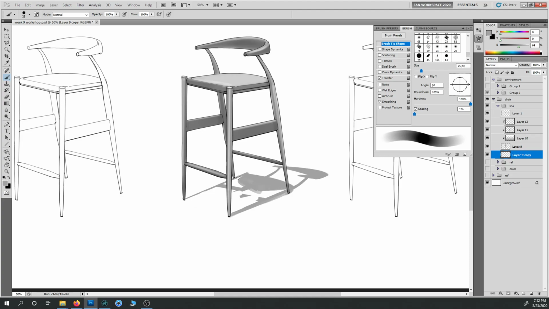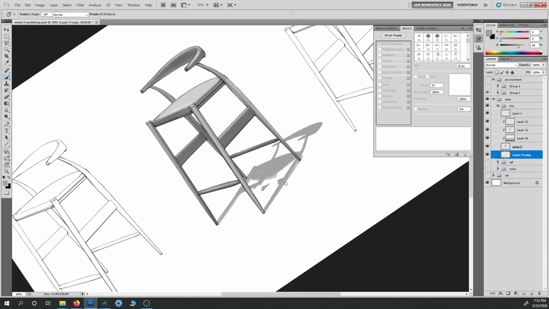I'm just filling this in a little bit so it looks a little more realistic. Yeah, it's a little bit better. I'm just in my head trying to think about what the light source would do to the shadow from this point of view.